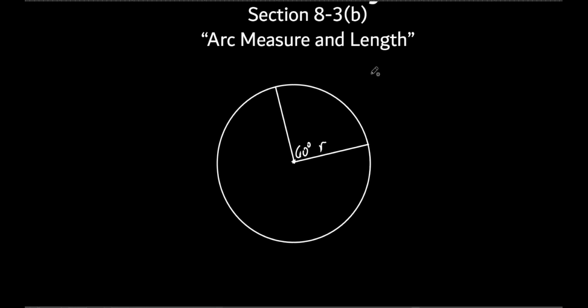What we want to do is find the length of the arc. So let's draw a little picture where that arc is. It's a little wiggly, but that's okay. That right there is the length of the arc. We're not trying to find the measure. We know the measure already. So what's the measure of that arc? It's 60 degrees, because whatever the interior or the central angle is, the arc is the same measure.